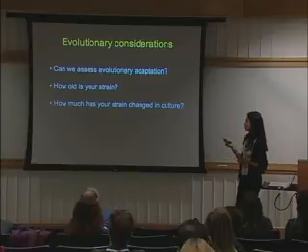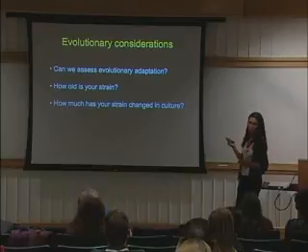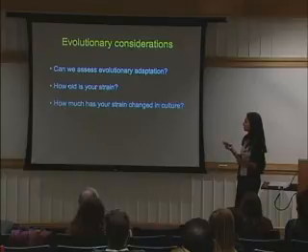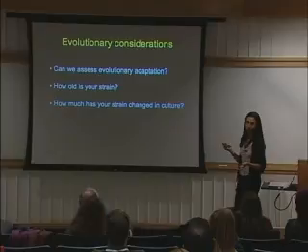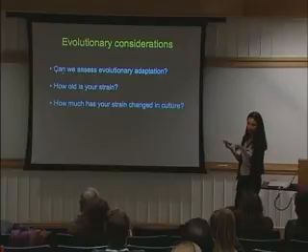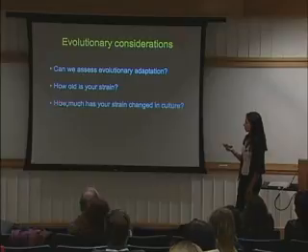So these are the evolutionary considerations that I think we need to bear in mind. Can we assess evolutionary adaptation with our current protocols? Probably not. How old is your strain? Your strain has been adapting to culture conditions, so that's probably an interesting evolution experiment already. If you have the time 0 for that strain, and then 20 years later you're using that strain, well, how representative is that? How comparable is that with how it used to be at time 0?